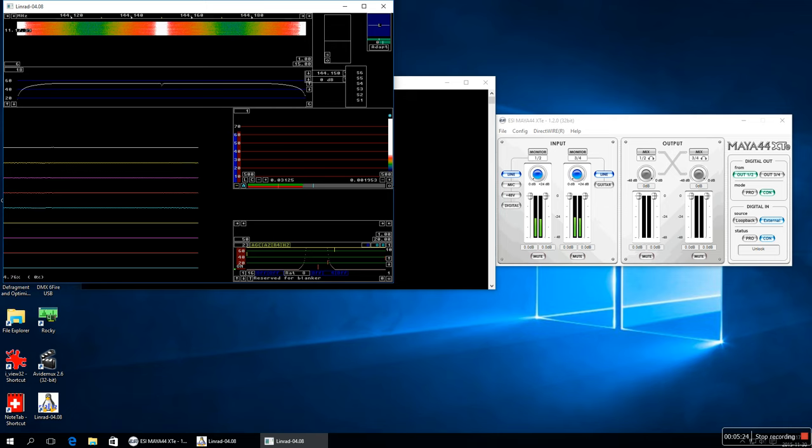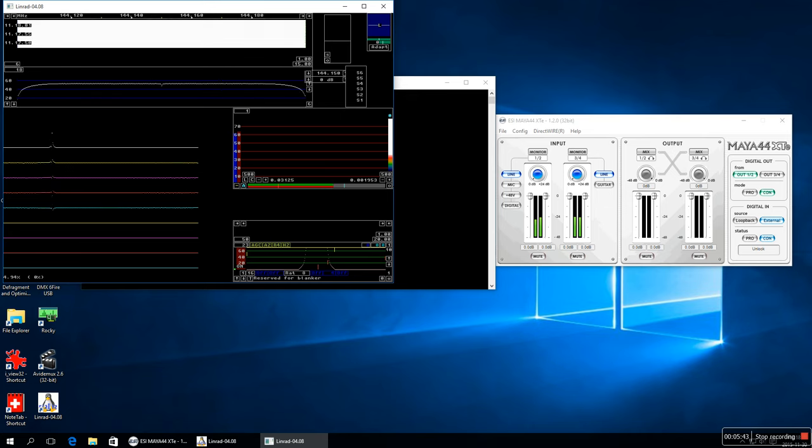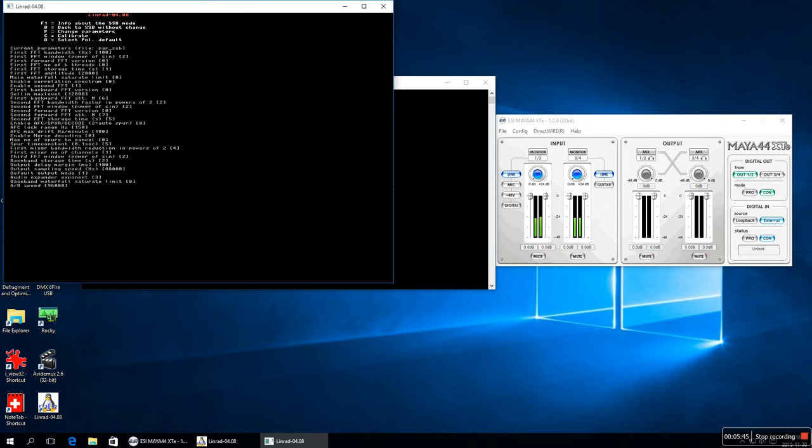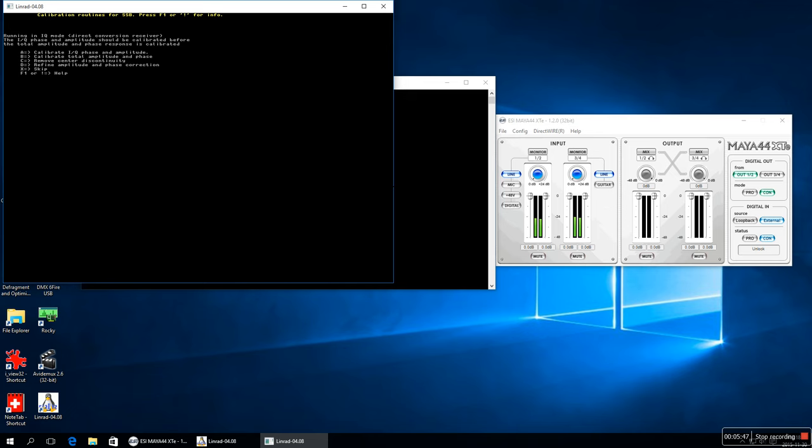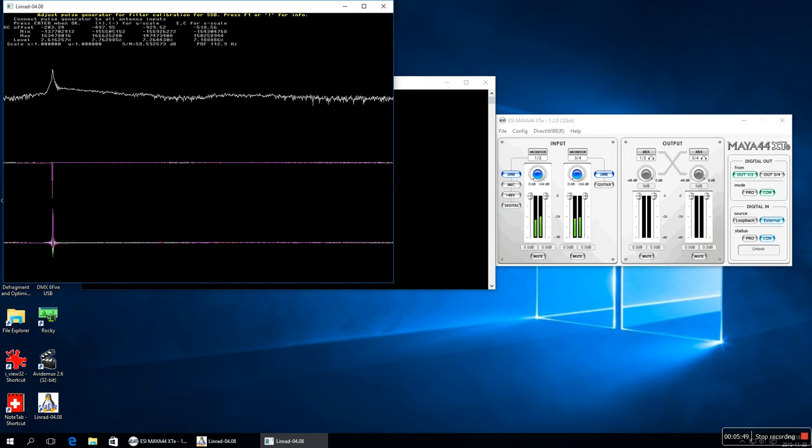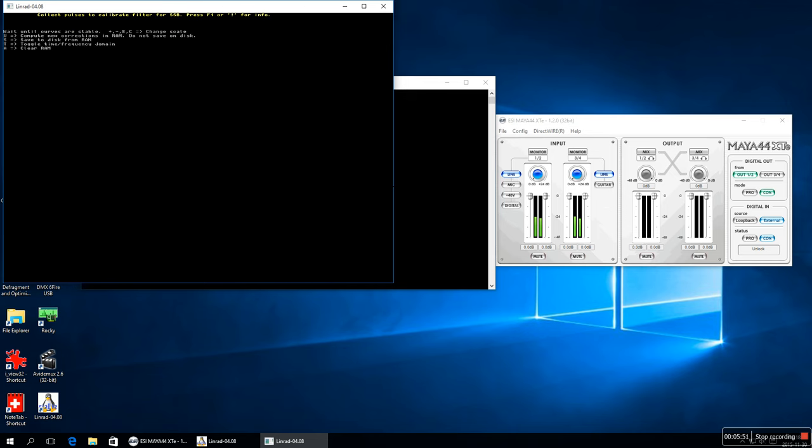So I make X and B, and now it doesn't work because it happened to come in the other time shift between the two channels. So I make X and Calibrate and B and enter.